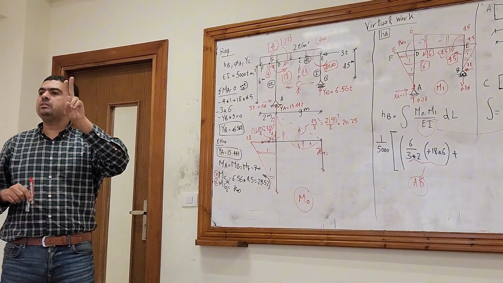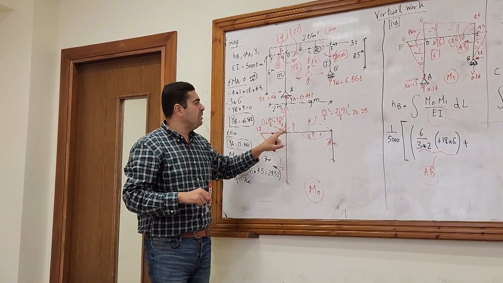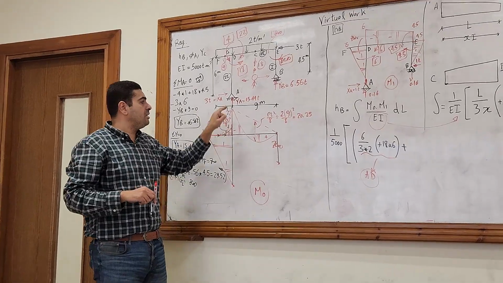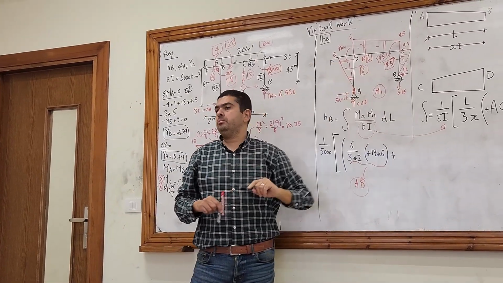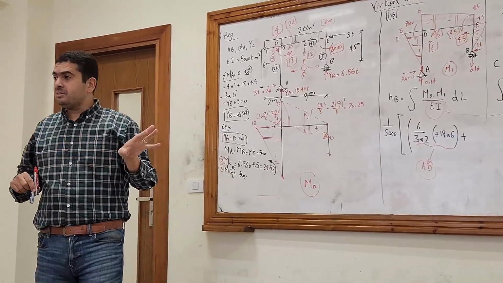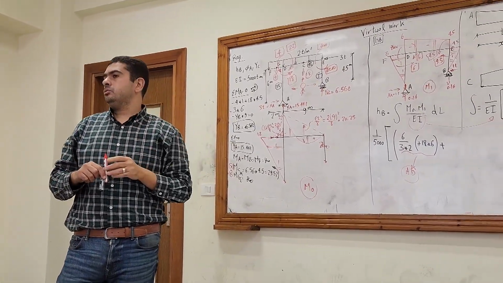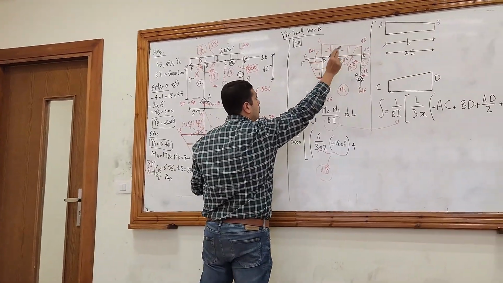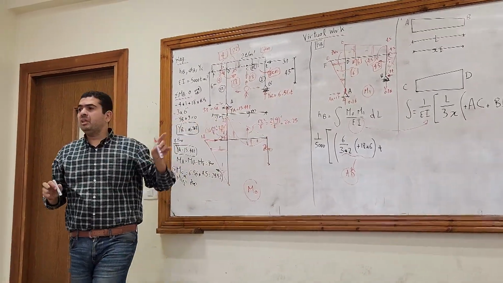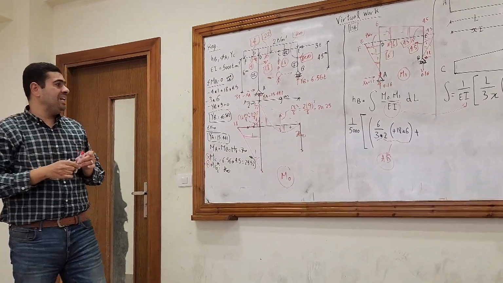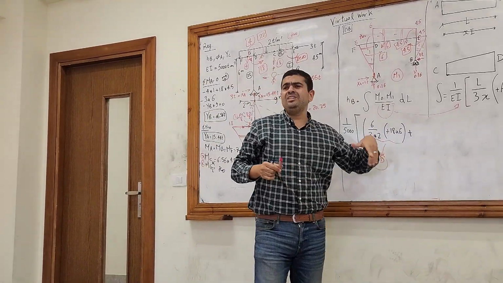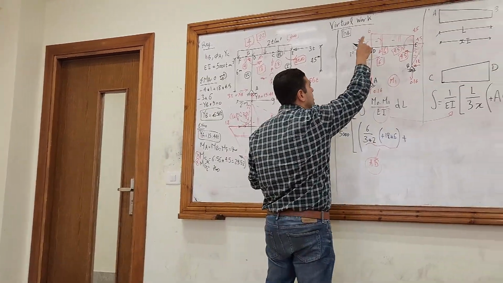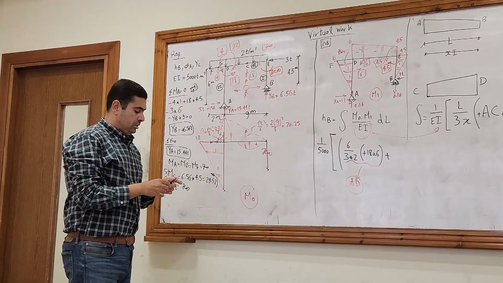I have 2 integrations. The first integration will be the triangle with the trapezium, and then the second integration will be the parabola with the trapezium. So this member by itself has 2 integrations. Let's start with the triangle with the trapezium. So I'm still on the linear. It's called a linear with a linear. A linear moment with a linear moment. Linear means no curves, okay? So the triangle here is a linear shape, and the trapezium here is a linear shape.